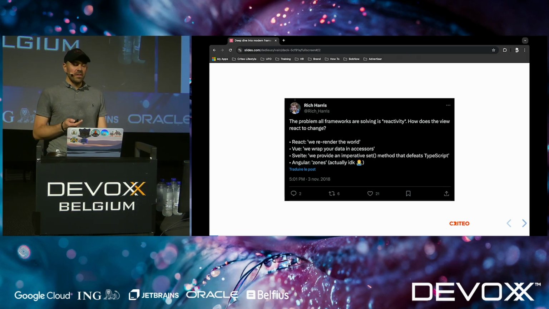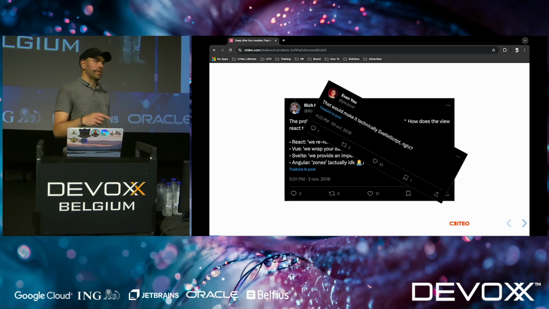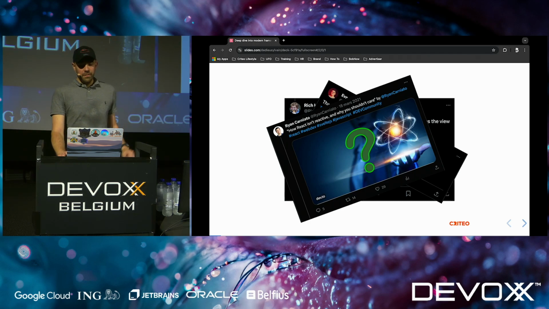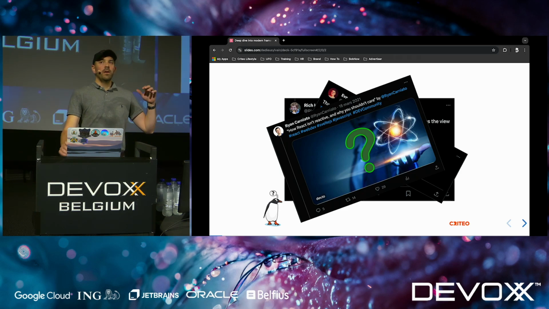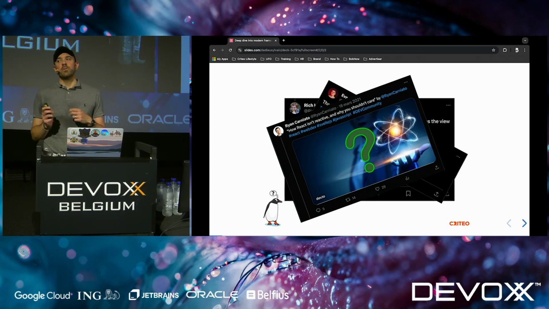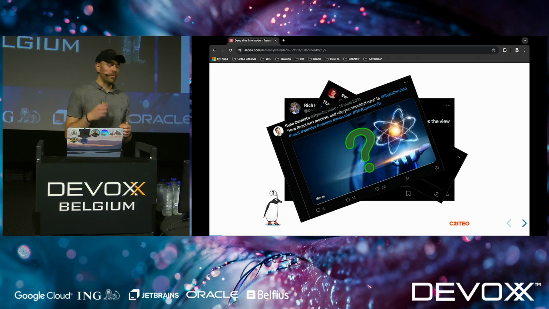So I saw this, and after that, I saw Evan You, the creator of Vue, respond: but with Svelte, you're cheating. We can basically call it Svelte script because it's no longer JavaScript or TypeScript. And Ryan, the father of Solid, said React isn't reactive at all, but it's not an issue. You shouldn't care. Seeing all those tweets, I was like this little penguin, like what the hell are they talking about? Maybe on LinkedIn you saw people fighting each other to decide which one is better between React and Angular. But here, those are true experts talking about something meaningful behind the scenes. So I wanted to understand that.